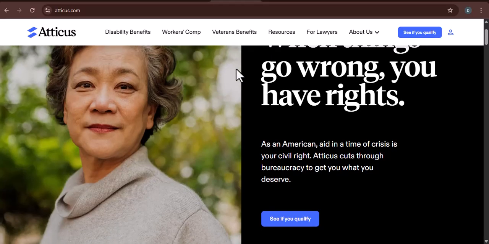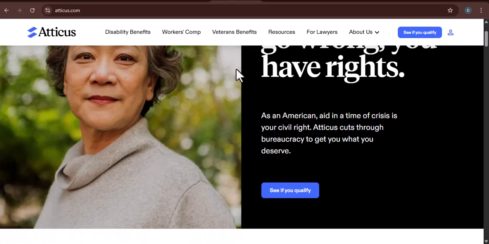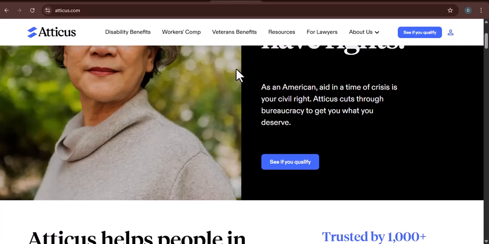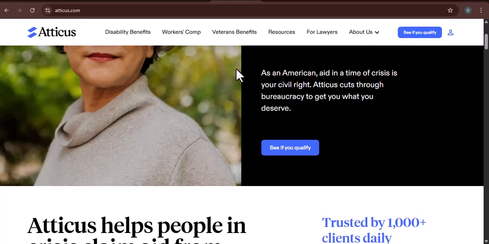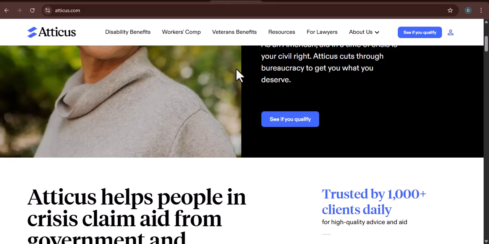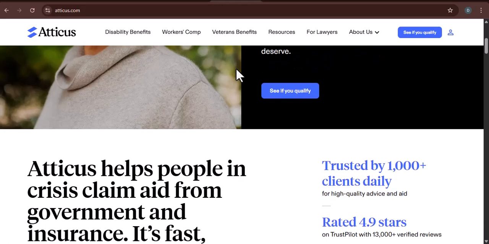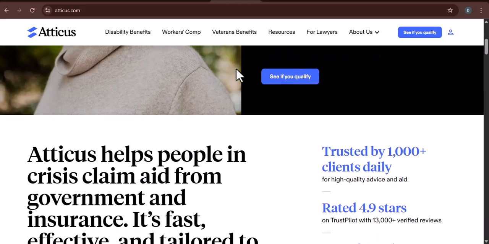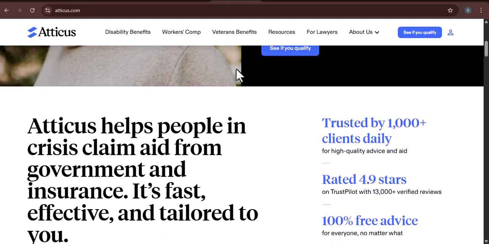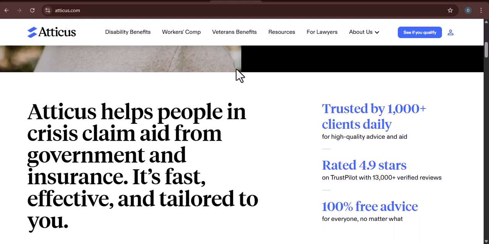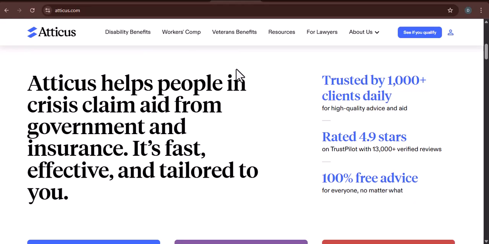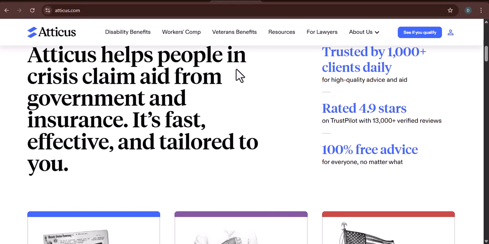Once you've submitted your refund request, the Atticus support team will process it. This typically involves verifying your purchase details and ensuring your request falls within their stated refund policy, for example, within the 30-day window. They may also confirm that you have not significantly violated their terms of service, though this is rarely an issue for legitimate refund requests.